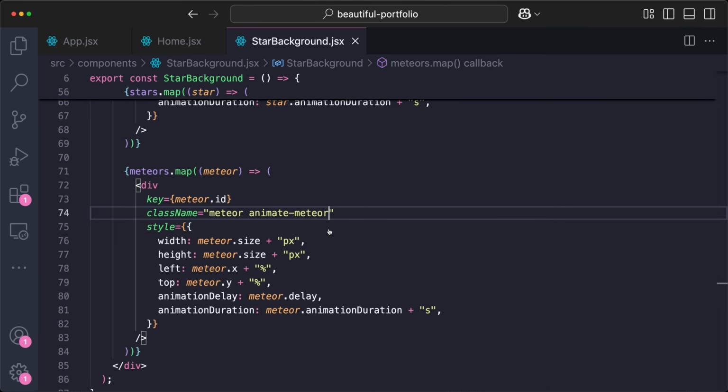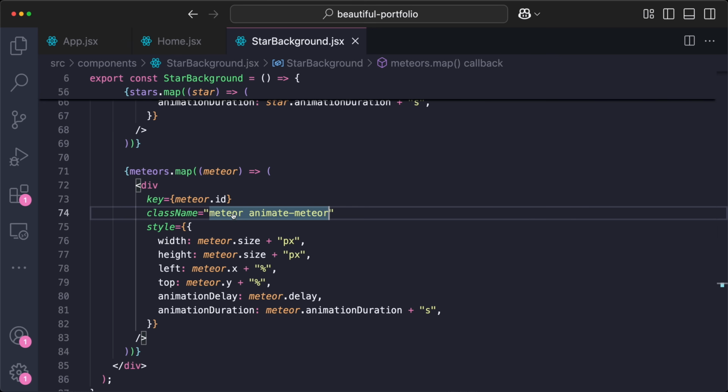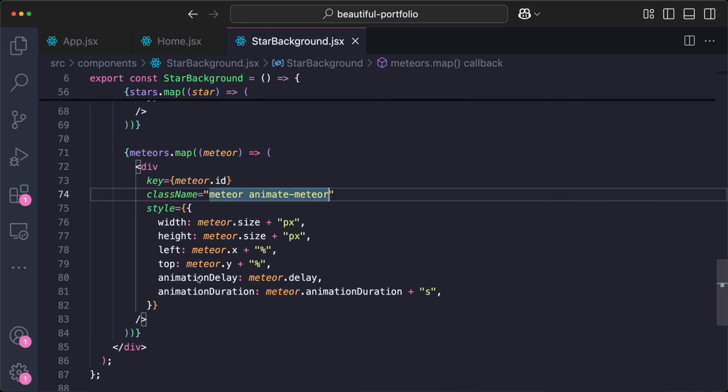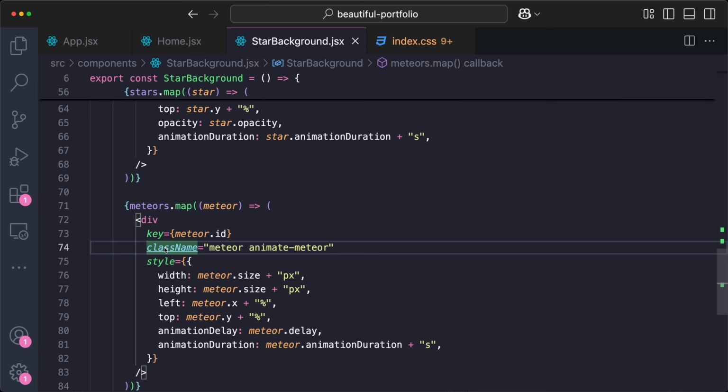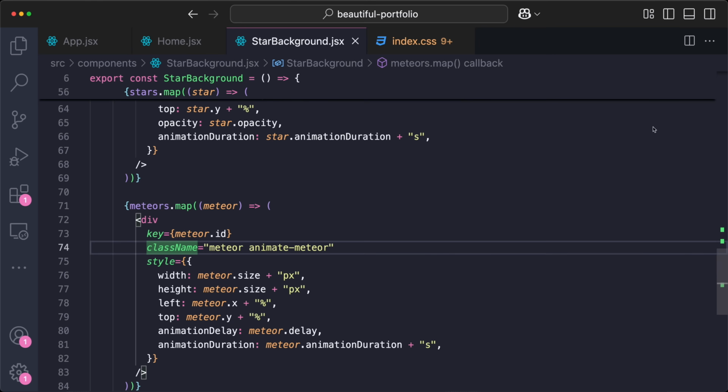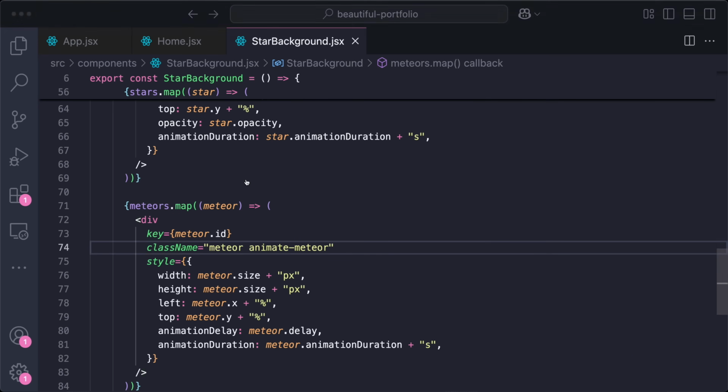Now, when we go back over here, look at this. It looks like some of the stars are falling, which is kind of crazy. Why are the stars falling? Did I do something wrong here? It kind of looks cool, not gonna lie, but that's not what I wanted to do. It just looks like a bunch of stars are falling, which is not really what I wanted. I wanted meteors. To be honest, I think this looks pretty cool, and maybe I would leave it like this if I were you guys.